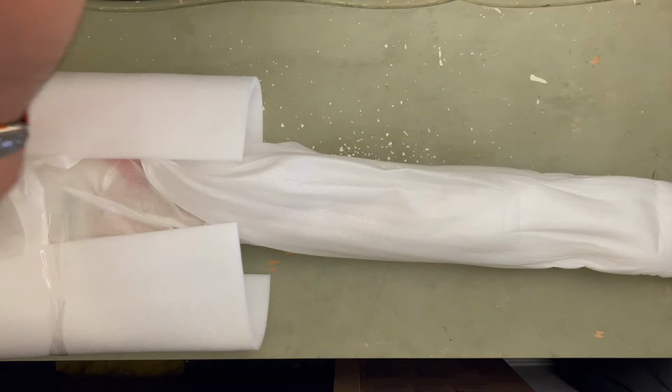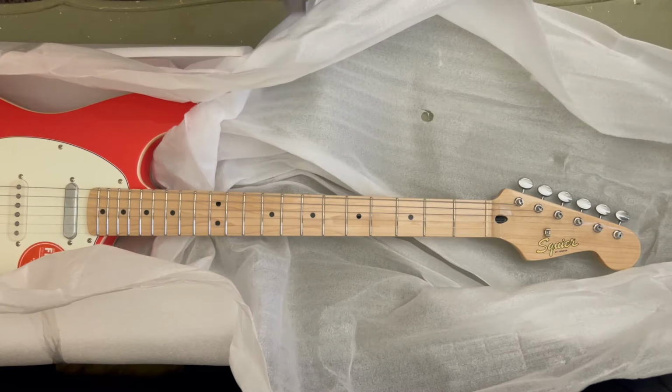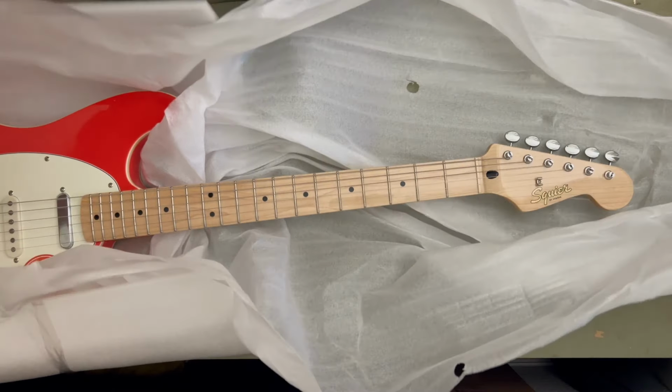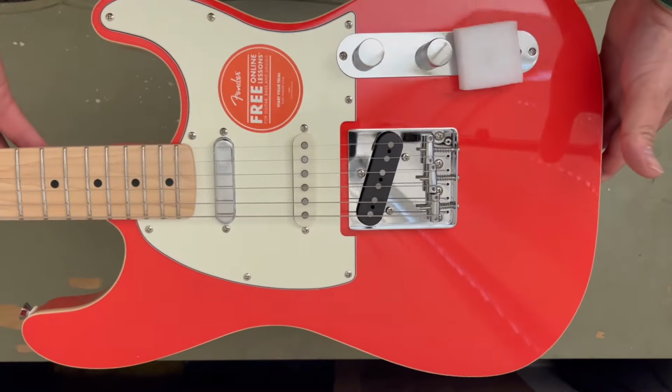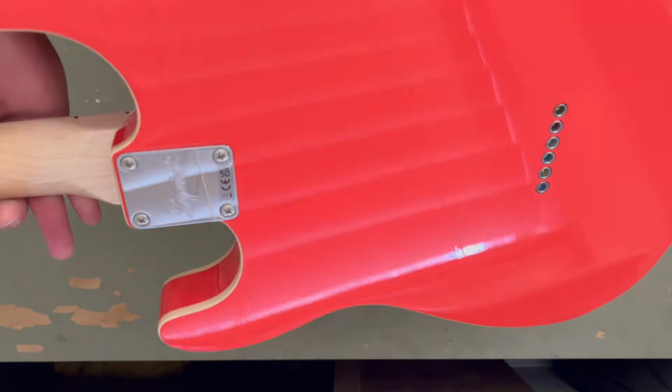Let's take a quick look at this guitar. I'm going to be playing some of the different tones of the five positions at the end of the video, but I'm going to make another video with the mods that I'm doing. I already had something in mind. Of course, I was not going to keep this guitar in its original form.